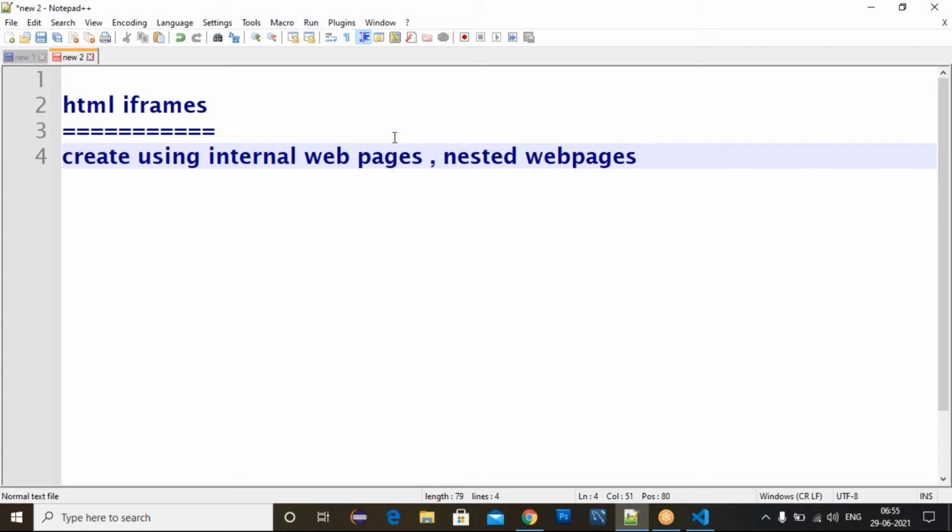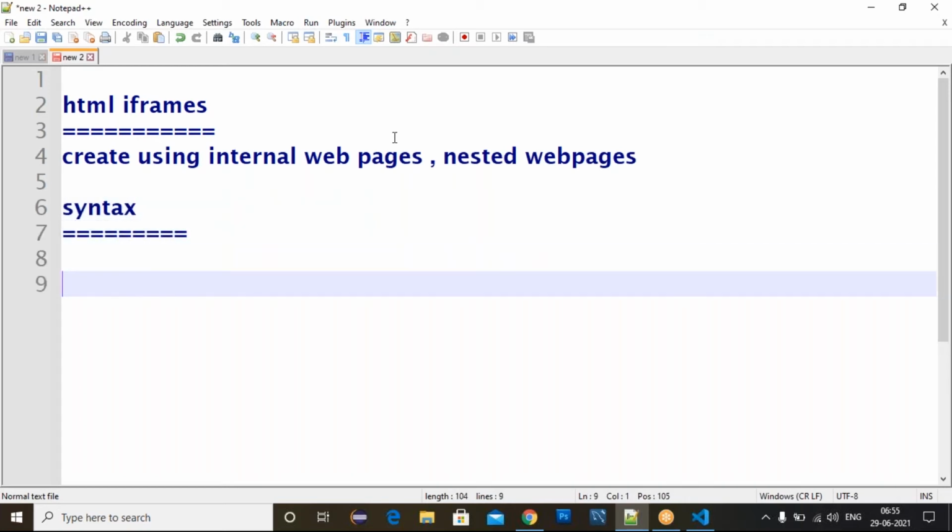This HTML iframe tag defines an inline frame that contains an external object, including other web pages also. And in order to create nested web pages, we can use this iframe here.